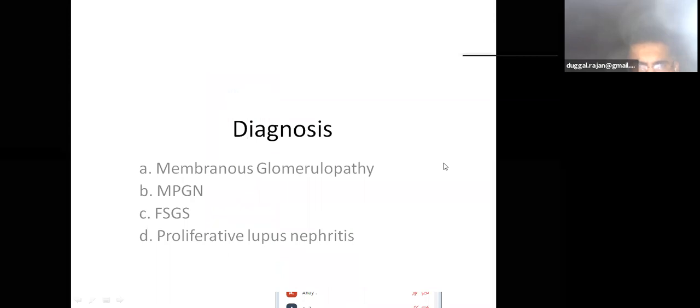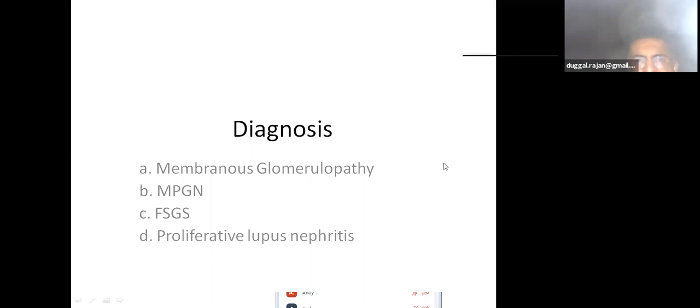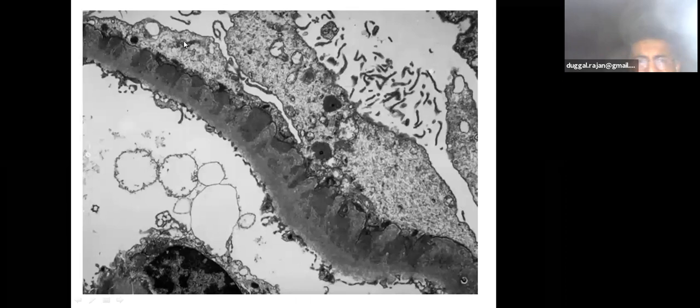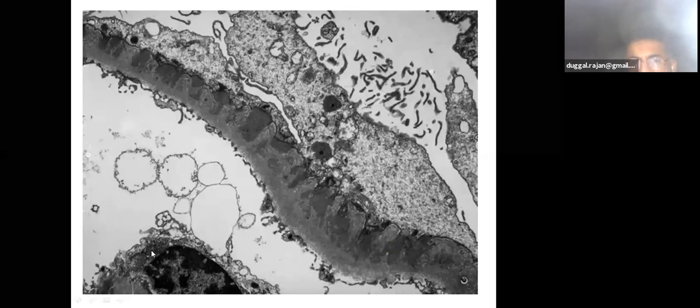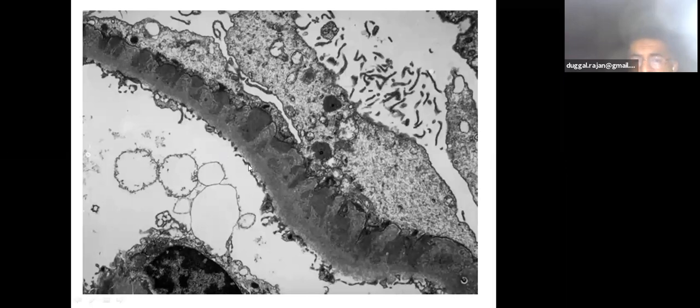Membranous nephropathy. Okay, so good. So this is membranous glomerulopathy or membranous nephropathy. There are immune deposits, the IgG staining is definitely there, and these are subepithelial deposits, very uniformly placed, dark colored electron dense subepithelial deposits. As I've told you, this is a podocyte cytoplasm, so beneath that you are seeing these subepithelial deposits. This is the endothelial side. Had it been lupus nephritis, you would have found some subendothelial deposits also. Had it been MPGN, there should have been subendothelial deposits.